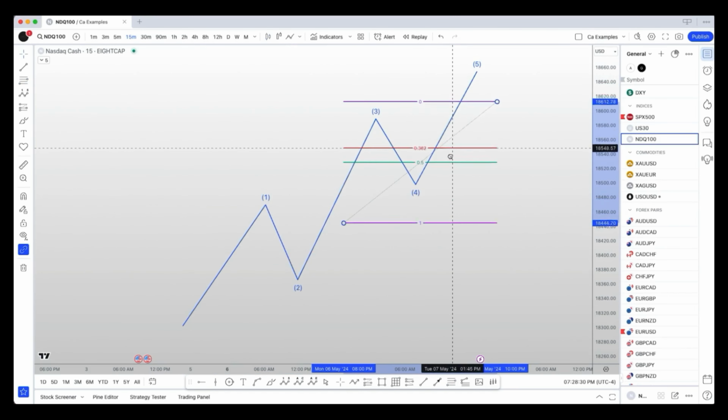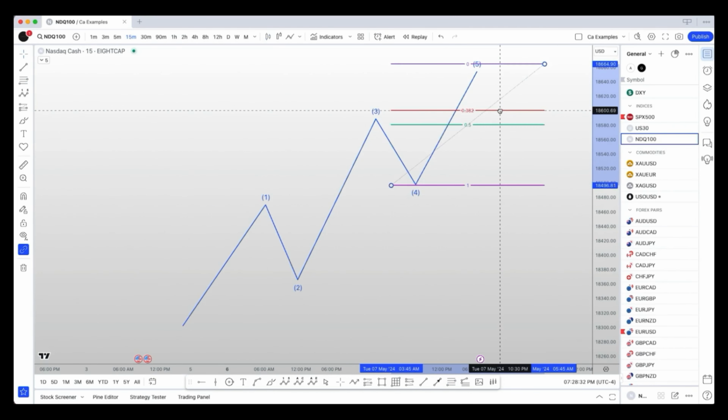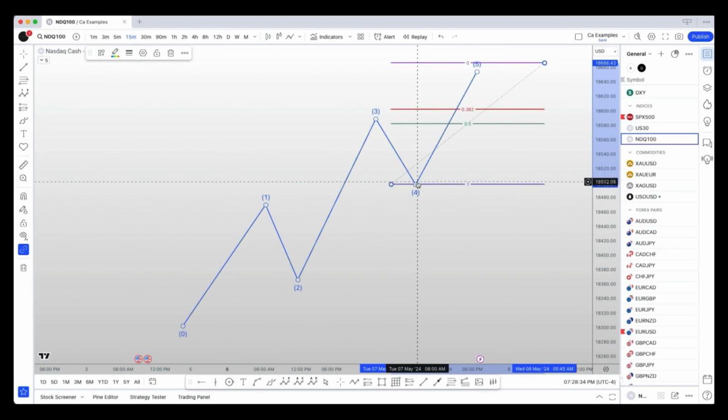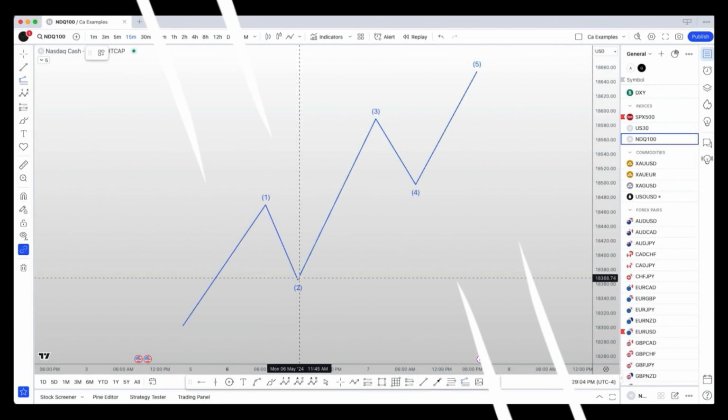So it should typically look like this. You started from the end of the correctional wave, and it should typically end around that same size, right? The same size as wave 1. But I don't really do that because I think that's a little bit trickier. But I mean, you can try it. It's up to you.